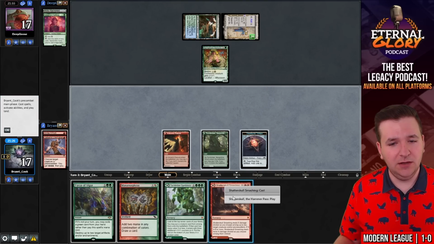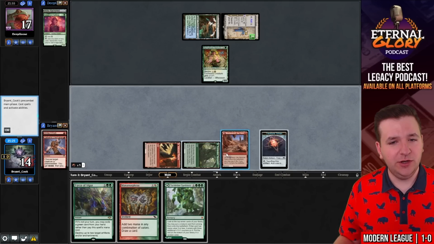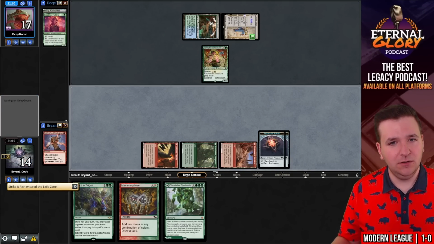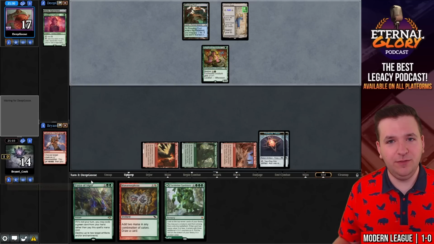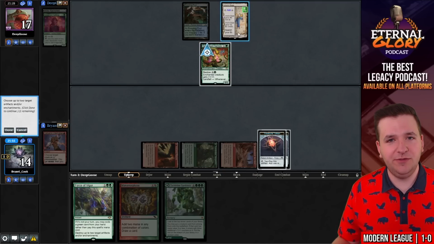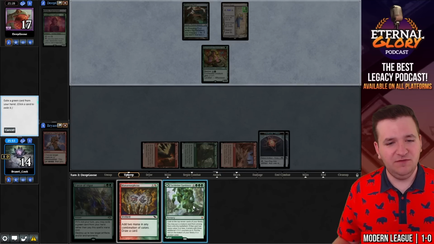We drew another land. I'm going to flashback Strike It Rich. And then in their upkeep, I'm going to Force of Vigor. I could have done it on their end step, but I yielded through the turn. So now they'll have open mana, but waiting to do it in their upkeep is fine, because it gives you the information of what you were going to draw.